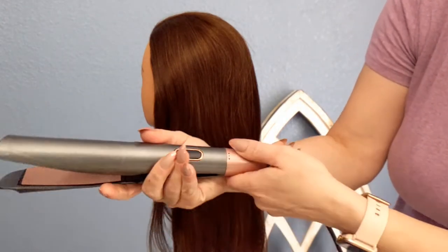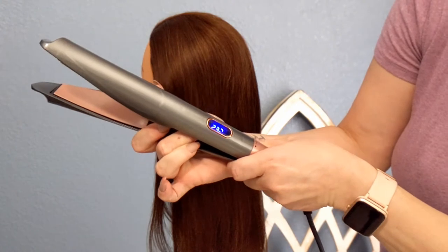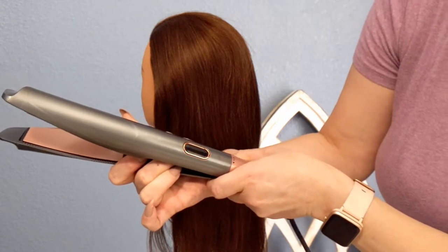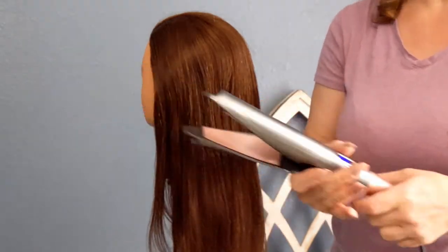And it has temperature control. You can adjust the temperature there below. You see me twisting the bottom thing where the cord is, and you can bring the temperature up and down. It goes up to 450 degrees. It does get pretty hot. The twisted plates intrigued me, so I needed to check it out for myself.